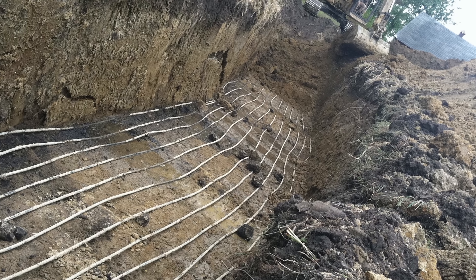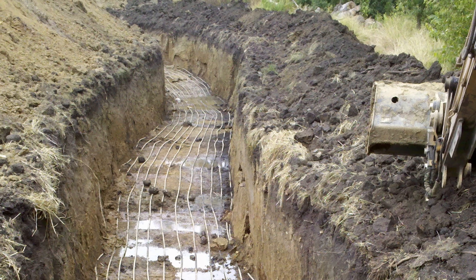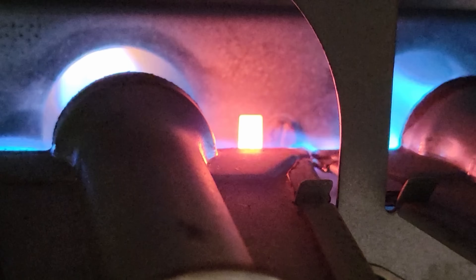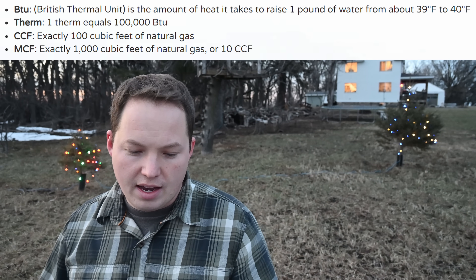If you have a smart thermostat or dual-fuel thermostat, you might want to evaluate what temperature it switches over at. With current prices, it makes sense to use your heat pump more than burning gas. The other common type is a ground source heat pump, where loops of pipe go underground and pull heat out of the dirt — much more efficient since underground temperatures are consistent. Out here we hit 30 below zero once in a while and it's very difficult to pull heat from the air, but underground it's 55 degrees. Finally, the most common fuel type for the northern United States is natural gas. Natural gas is still unbeatable — even though prices have kind of doubled since about a year ago.